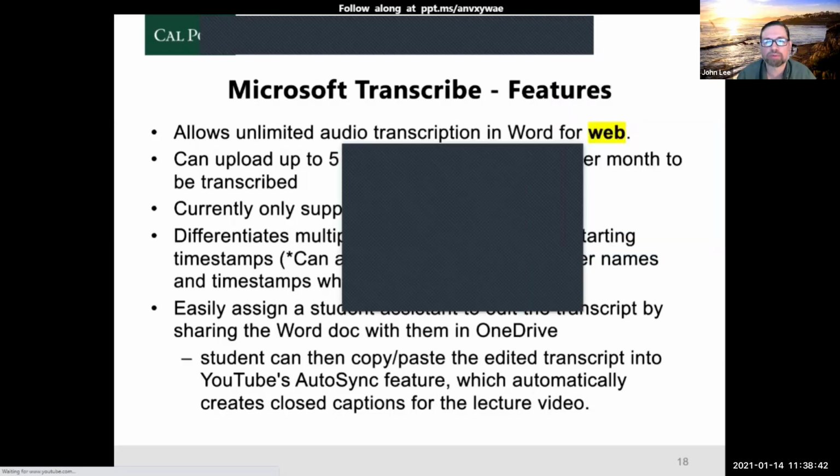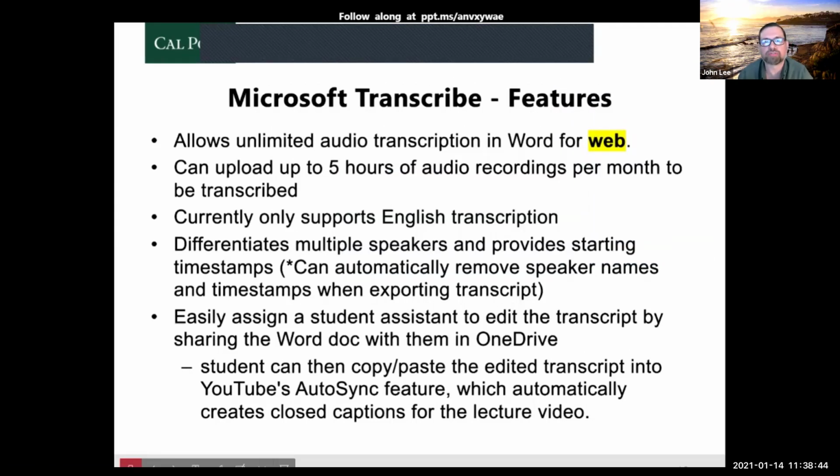Some of the features for Microsoft Transcribe: it allows unlimited audio transcription in Word for the web. So again, you have to use Word online, basically in OneDrive, and I'll show you how to do that shortly. You can upload up to 5 hours of audio recordings per month to be transcribed.